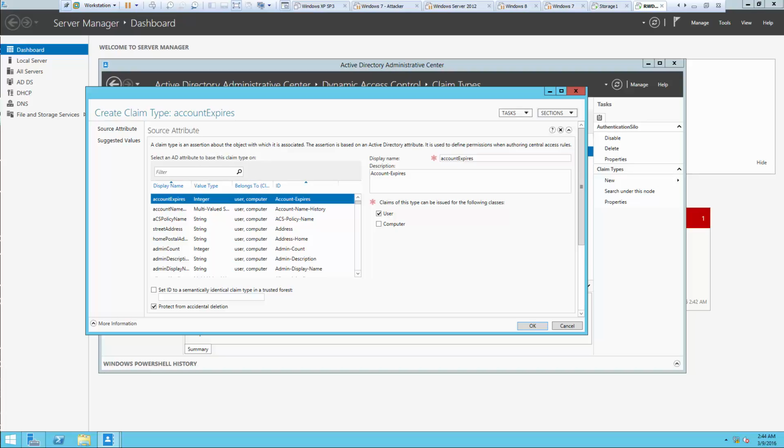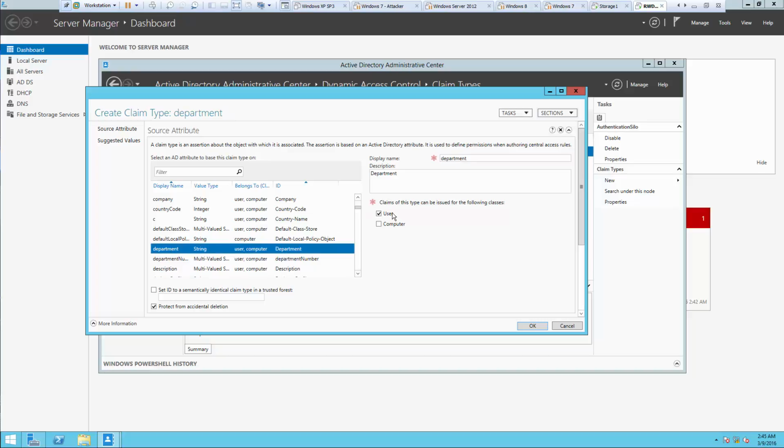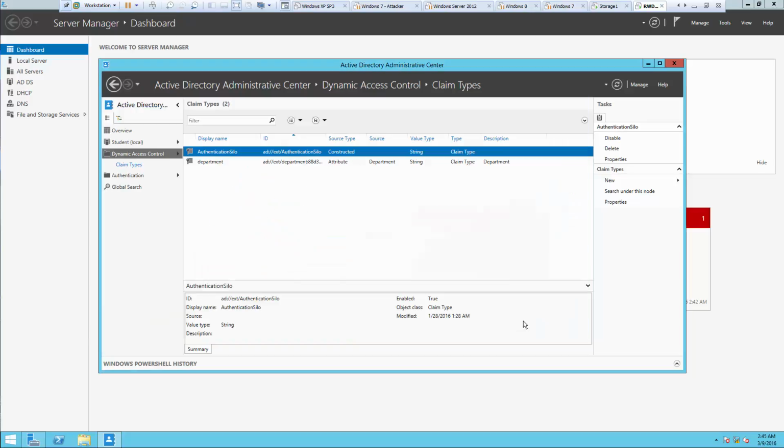On this side, we're going to keep user. On our left side, we're going to go down to department. Make sure user is selected on the other side. Click OK. That way we now have a display name and attributes.